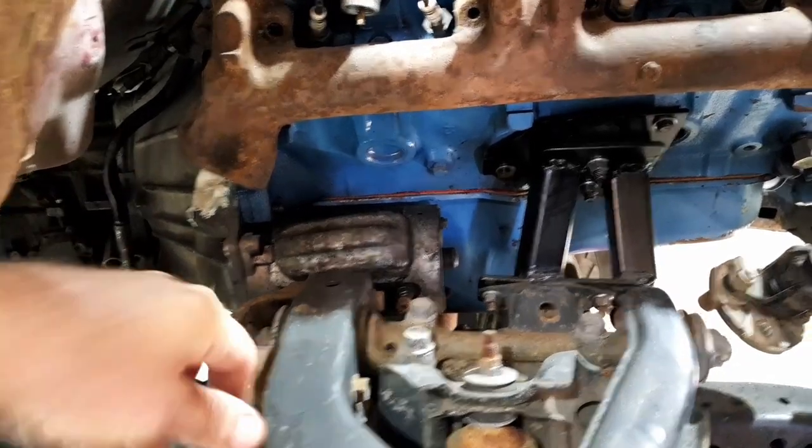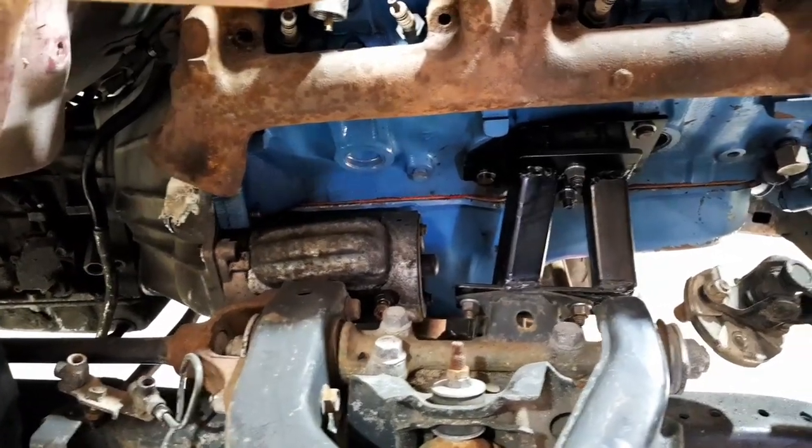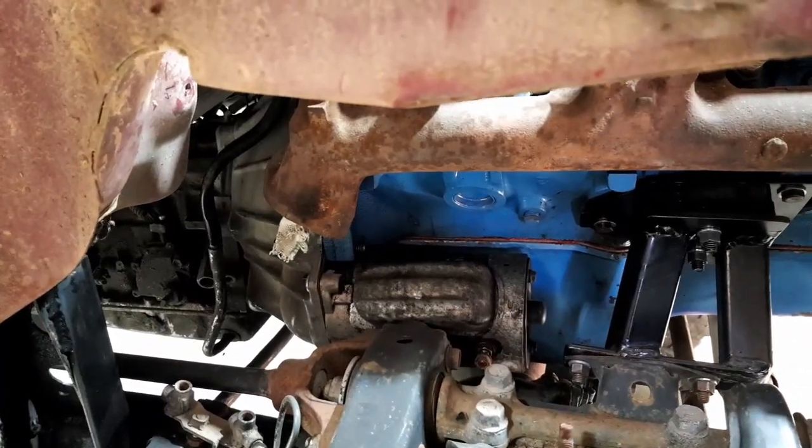Let's try and get into that, eh? Let's start cutting a hole and making some shaft adapters and try and marry it all up. Let's see how we go.